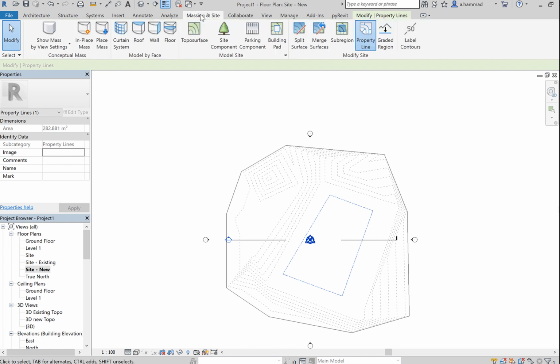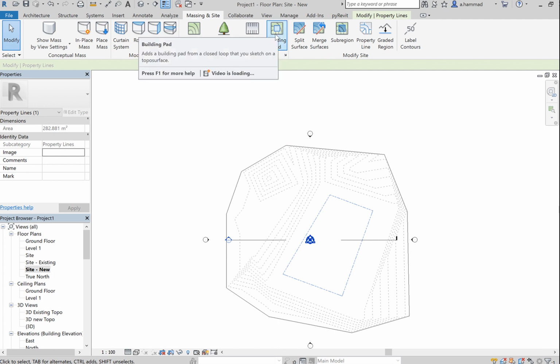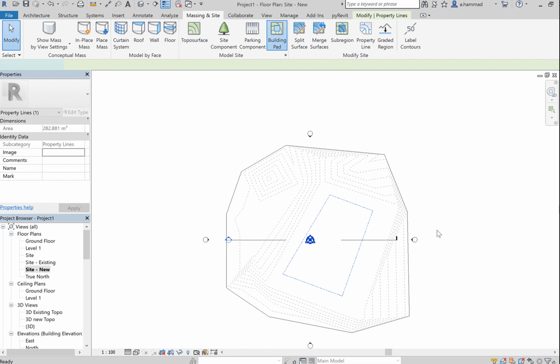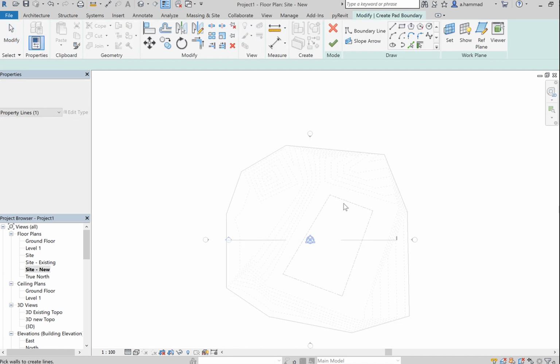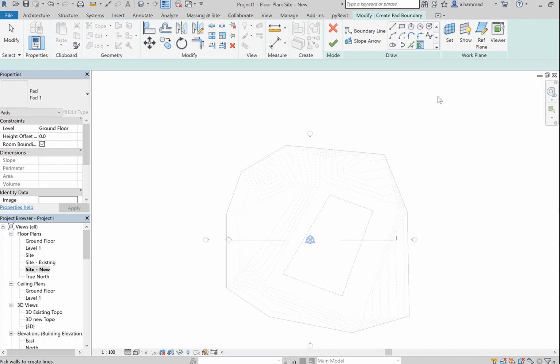The next step is to create the building pad. The building pad is a closed loop that prevents any soil from entering into the region where you're going to be building your site. So again, click on it and let's create this rectangular shape. We can rotate that, I'll show you how, but say we create something which is 10 meters, maybe 12 by 15.